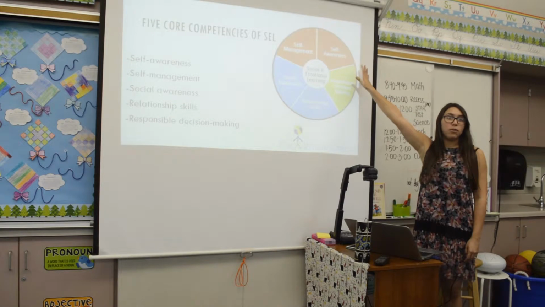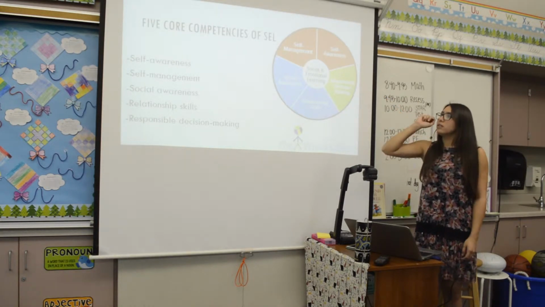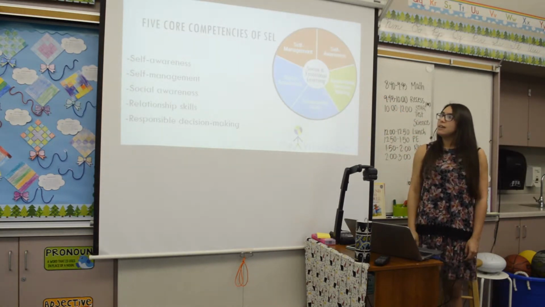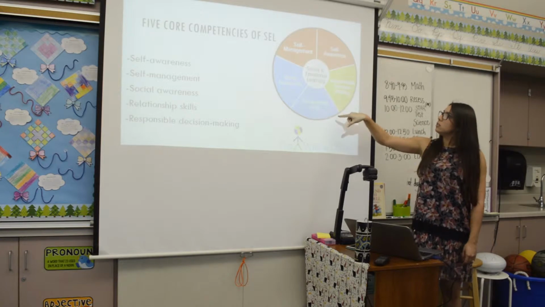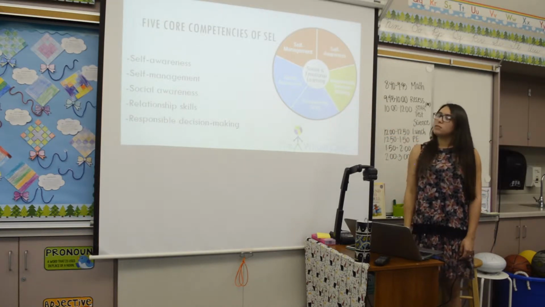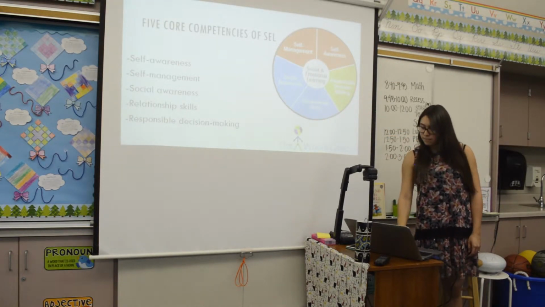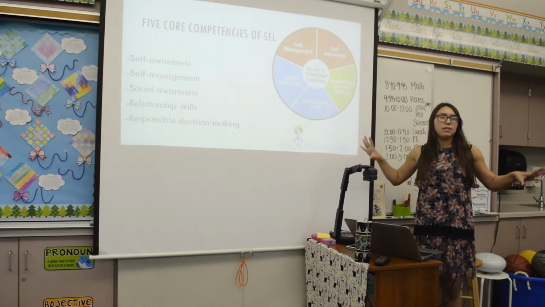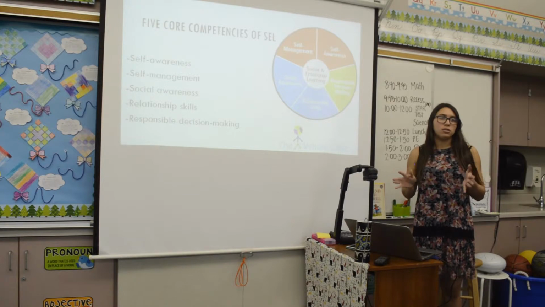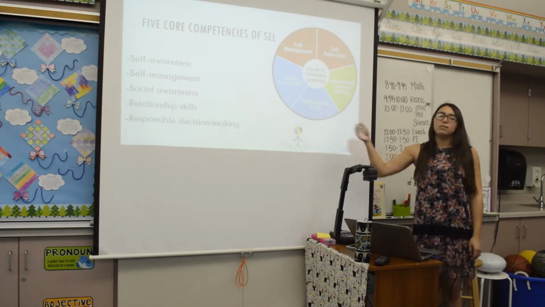So there's the 5 core competencies of SEL. There's self-awareness, self-management, social awareness, relationship skills, and responsible decision-making. And then I got this little chart for you guys to see those 5 competencies. Oh, and I put this little picture about the whole child because we want to work on teaching the whole child, not just academics, but we want to focus on the social as well.